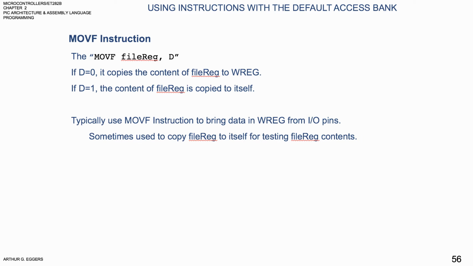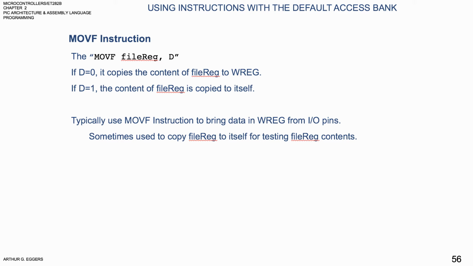We'll examine the difference between the MoveWF and the MoveF instructions. We used the MoveWF instruction earlier to move data to SFRs such as port B. We also saw how it's widely used to load fixed or literal data into the RAM locations of the file register, because there was no way that we can load data into the file register directly. Remember, it has to be moved from the working register.